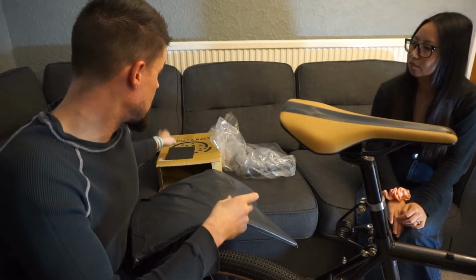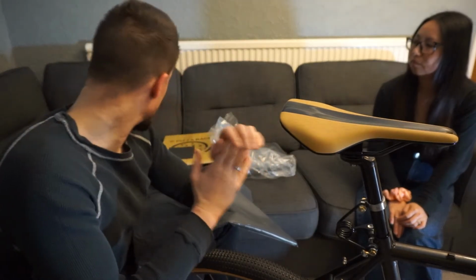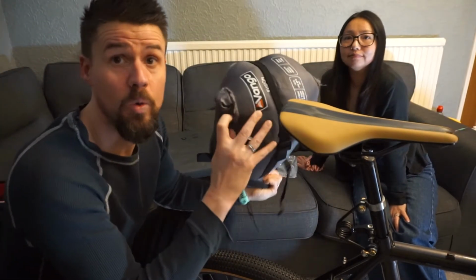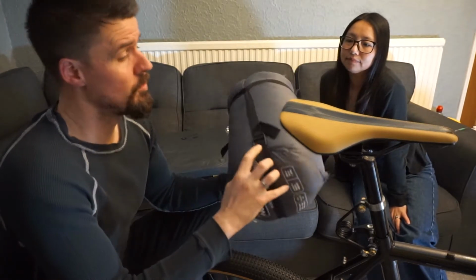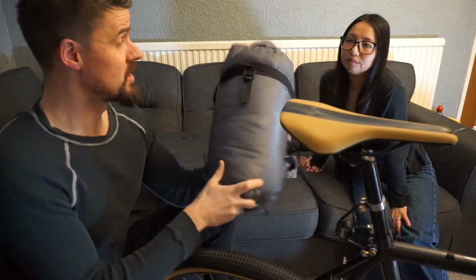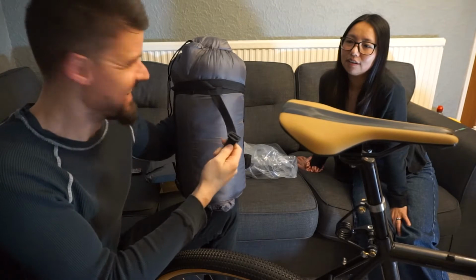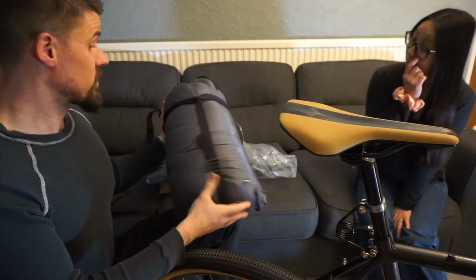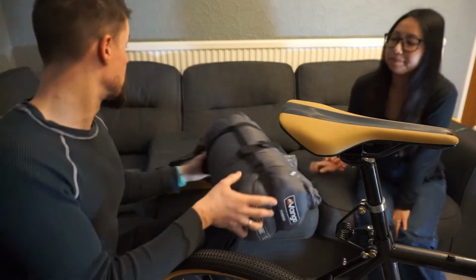So with that, we're going to try and make something that's going to work on the front rack. We don't have any of the clips, zips, anything like that. And our son currently has COVID, so we can't really go anywhere, or we don't feel like we should be going anywhere, doing any shopping. So what we're going to do is take an old sleeping bag that's got a hole in the bottom of it, and we're going to unpick these straps that are used to tighten the sleeping bag down, and try and use these straps to tighten it onto the front of the rack. So that's what we're going to do for tightening down.